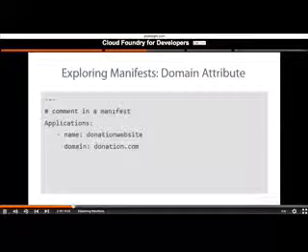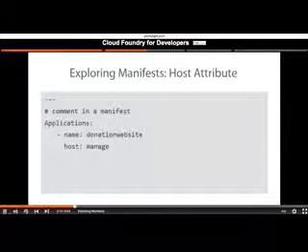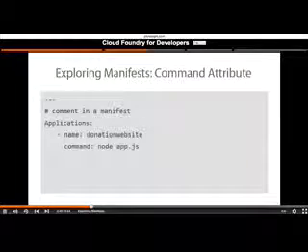There's also the concept of a host. So the host attribute provides a host name, or almost kind of a subdomain, in the form of a string. This segments part of that route. So if I've got a domain of seroder.com and I've got a host name of donationwebsite, it would be donationwebsite.seroder.com. If I don't provide a host, it'll actually use the app name. So that's a sort of relationship as you think about hosts and domains and subdomains. Those form together to create the total route that your application maps to.